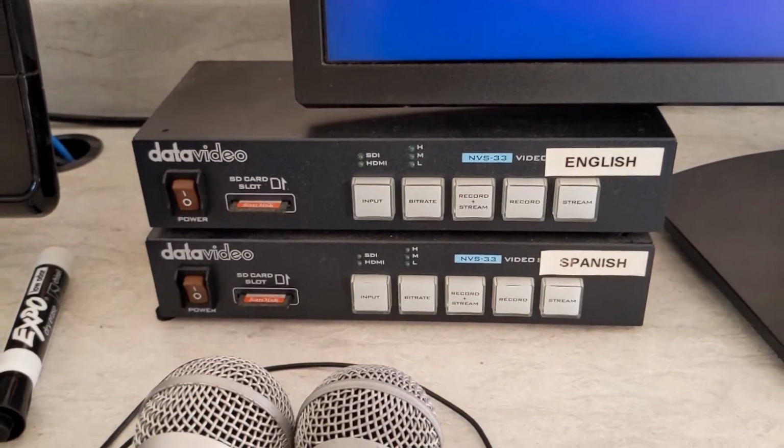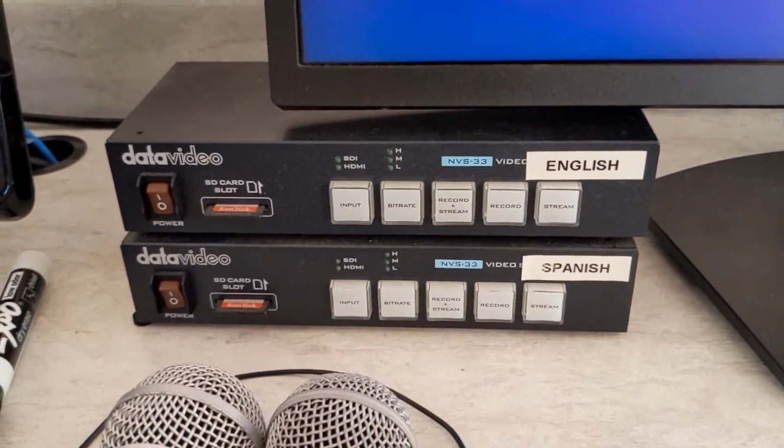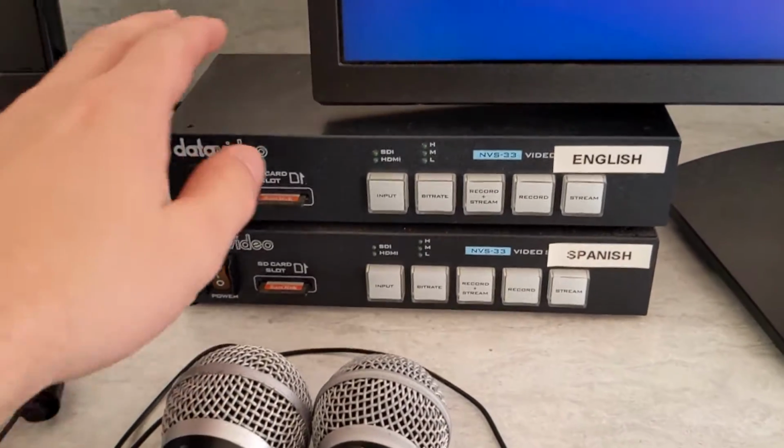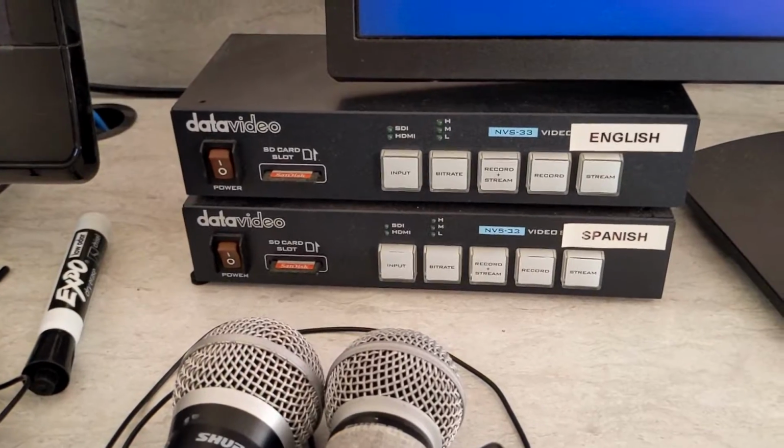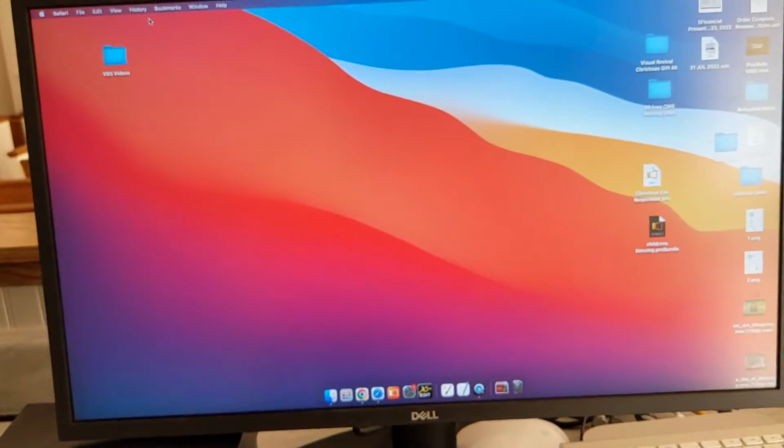And now we'll look at stuff on the computer, how to get our live streams configured. If you remember from our setup video, I said to leave our streamers off. Well, we'll get those switched on in just a minute here, after I walk through some stuff on the computer.